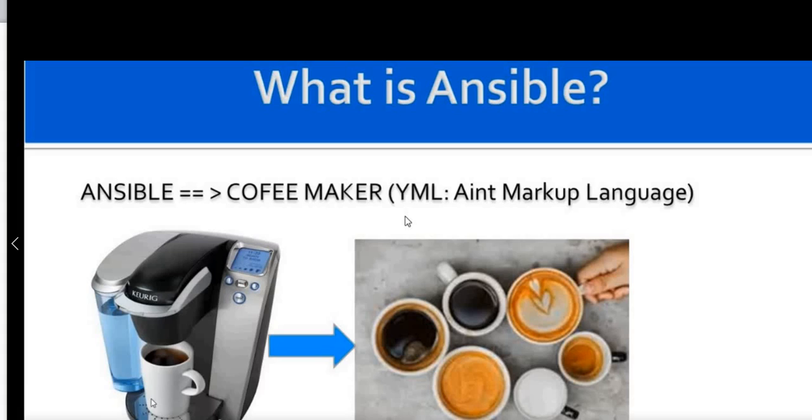We all follow a simple process in making coffee. We open the coffee machine, we follow the process, which is the format, we add the ingredients, we run the coffee machine, and then we get the desired output, which is the coffee we need.